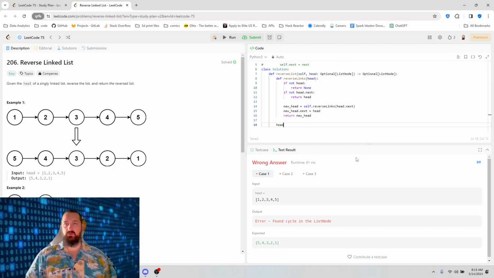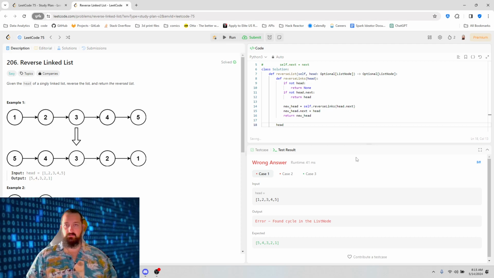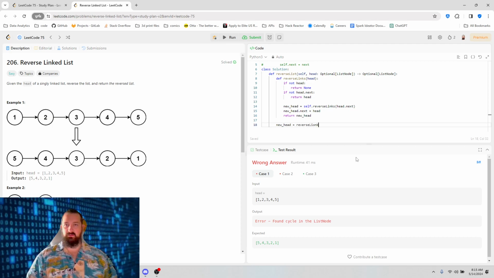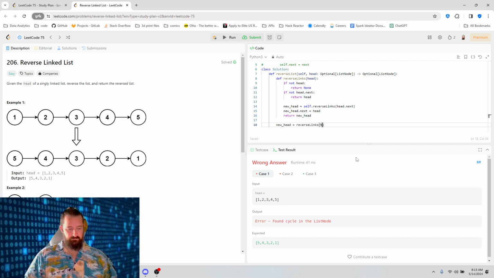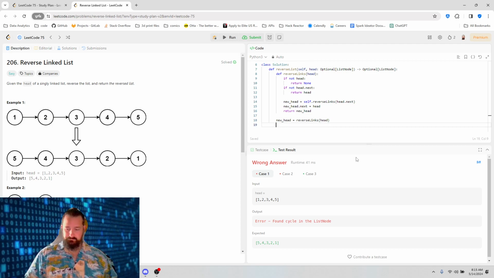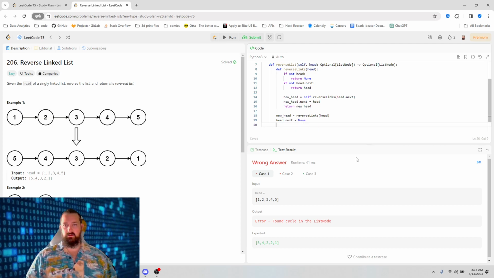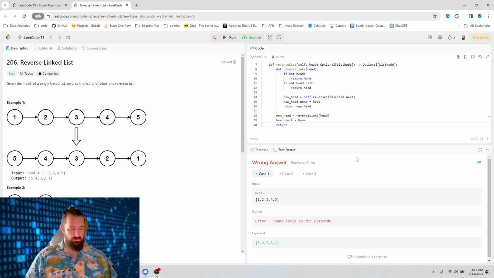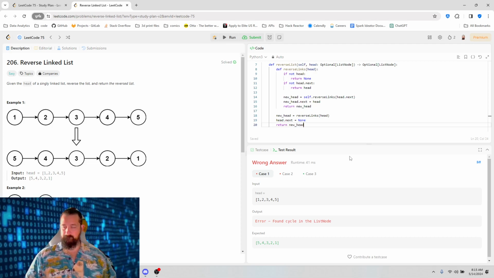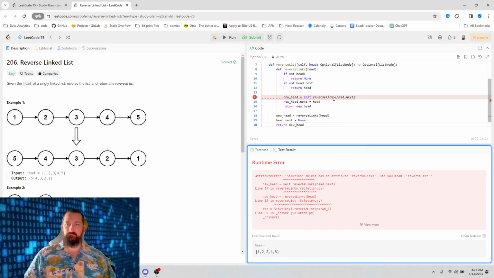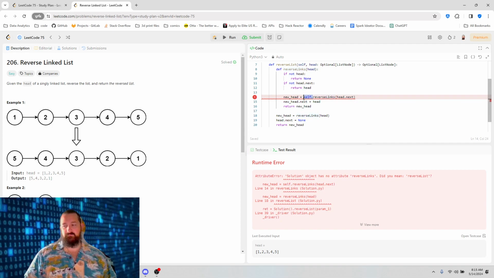And I'm going to go new head equals reverse links head, and then head dot next equals none, return new head, run. It's not self now.